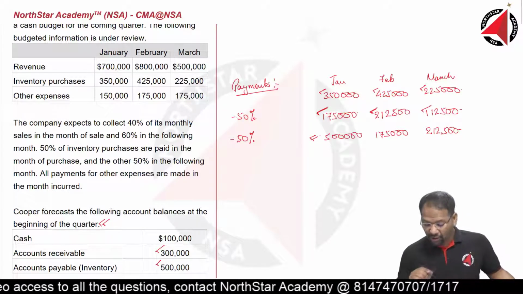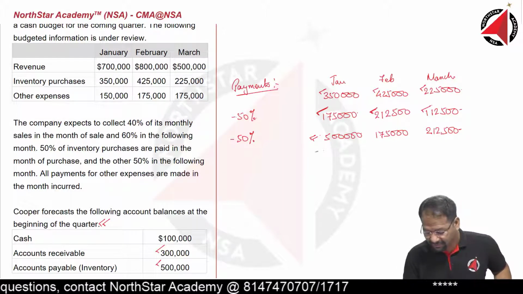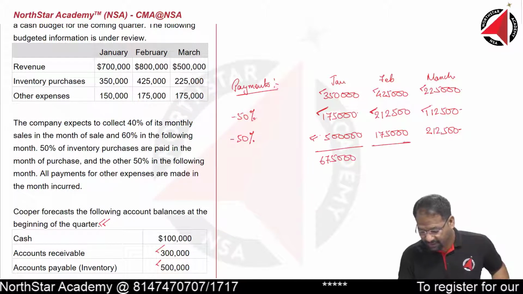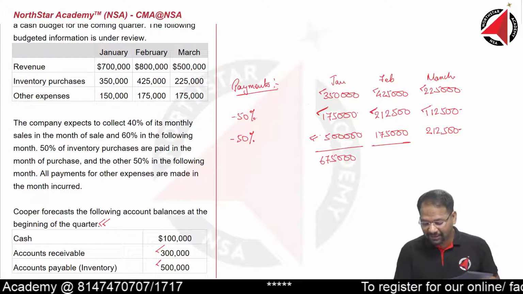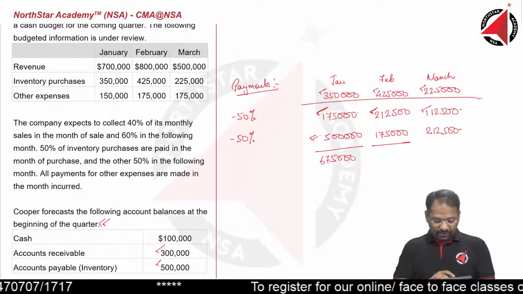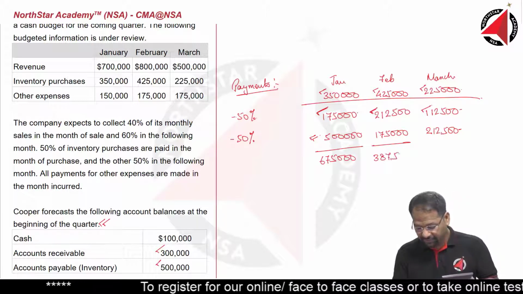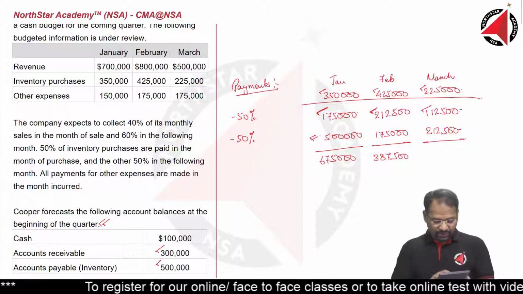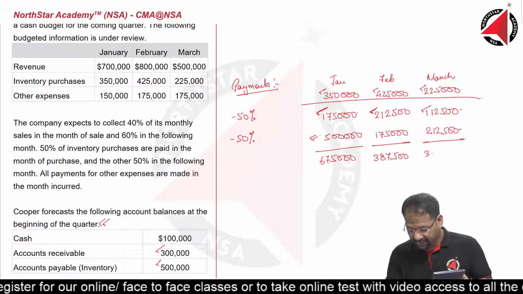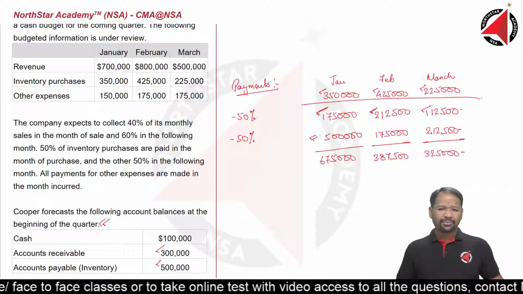All right. So how much is our total payments? 175,000 plus 500,000, 675,000. Please don't land up adding the first line. So let's draw a line. 212,500 plus 175,000, 387,500. Last one, 112,500 plus 212,500, we get 325,000.